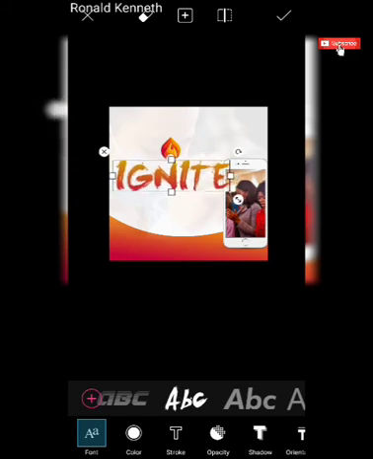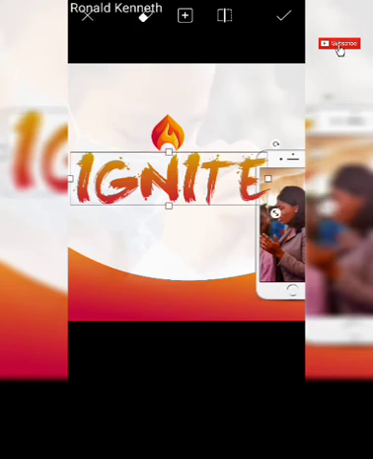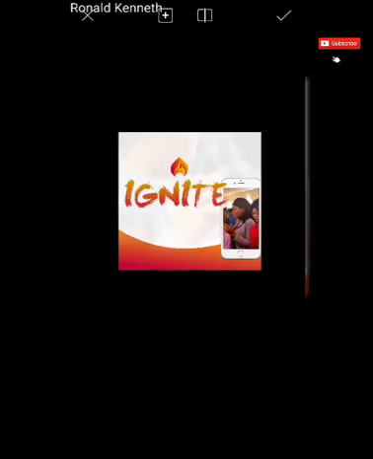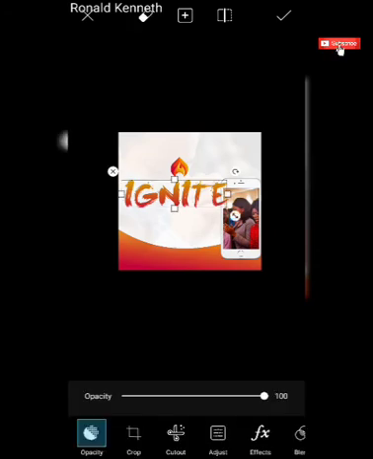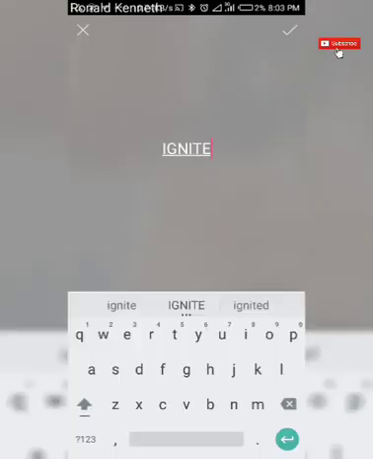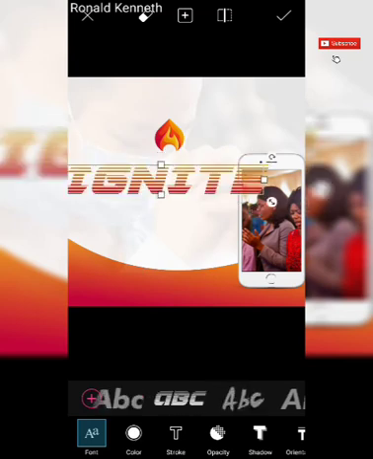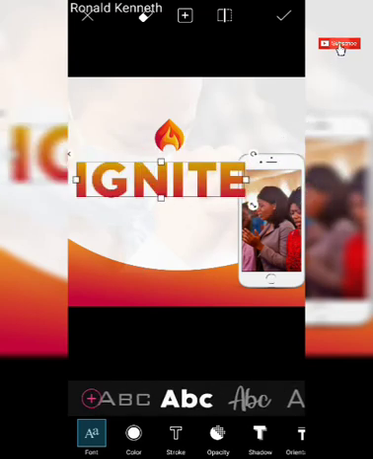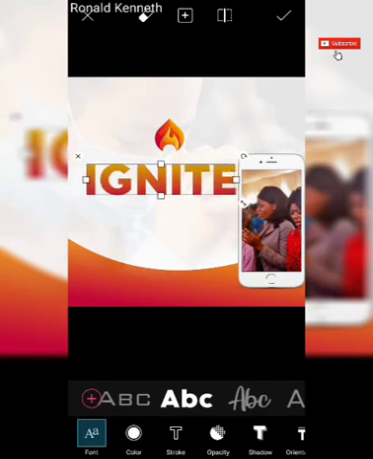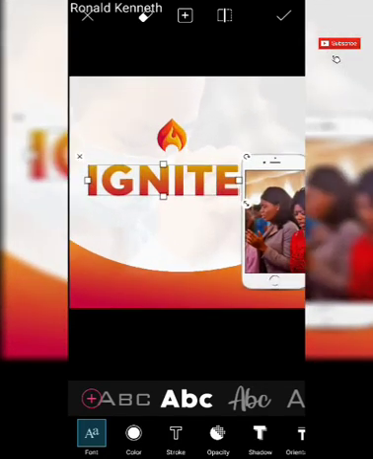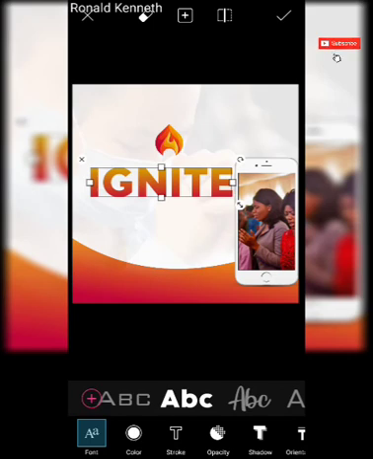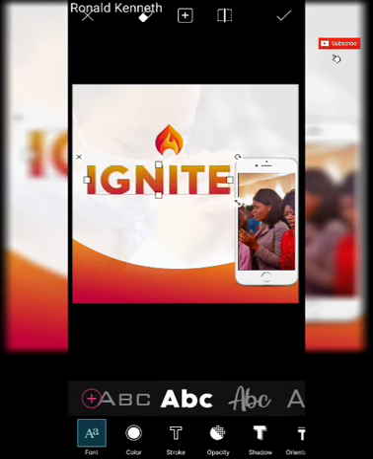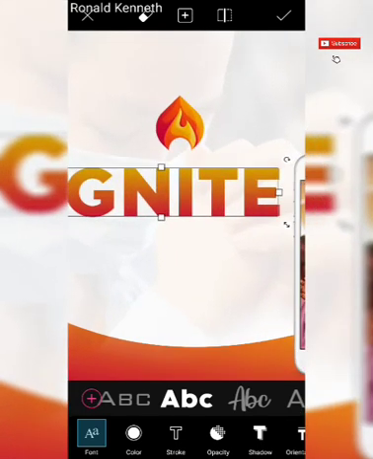I'm beginning to think it's not appropriate for this, so I'm just going to place it properly and then most likely change it later. Let's just see how it goes. I would eventually change this font. So I'll just click on the font and then choose other fonts that I can use. I think this is nice. So I'll just adjust it properly, adjust the fire vector, and then make sure everything is aligned.